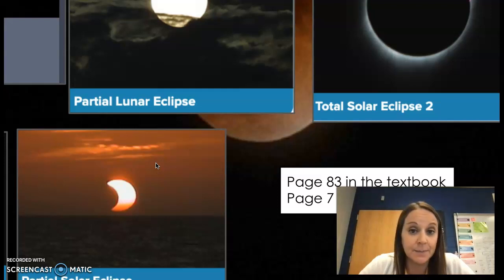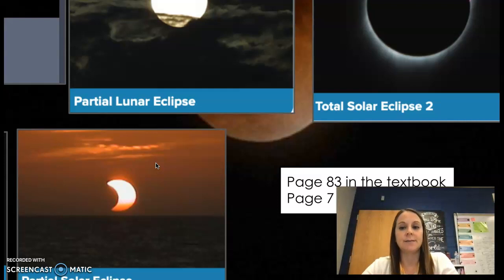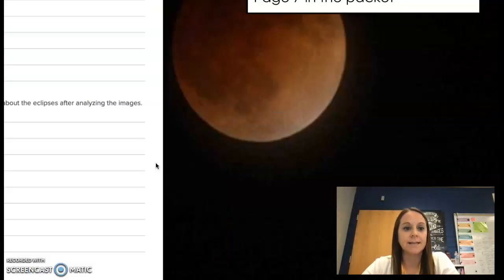What do you notice that's similar, and what do you notice that's different? So you're going to want to take a few minutes to look at those, and then on the bottom of page 7 it says record one new question you have about the eclipses after analyzing these images. So that is your first task. And this slide is just showing the page that you'll be writing on in your packet.